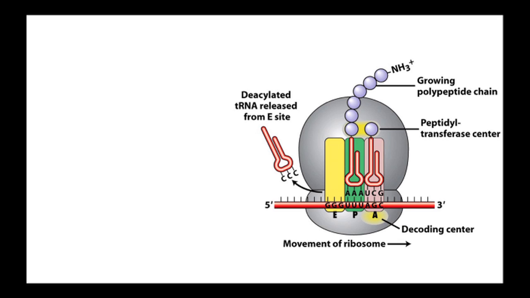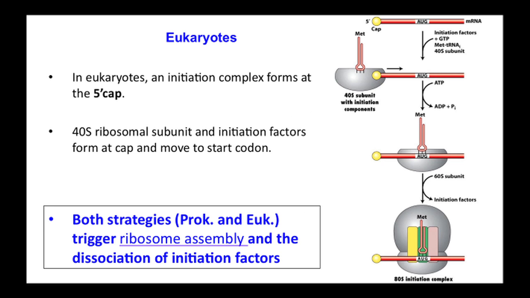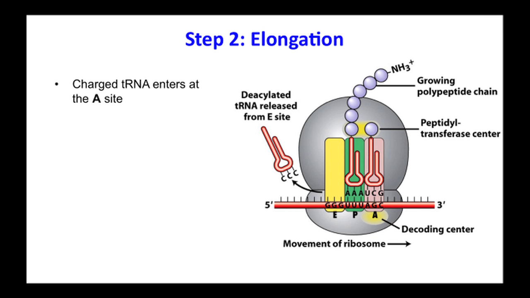The next step in the process is elongation. And remember that when this whole process starts, that first tRNA, the special modified one carrying methionine, is already sitting over the start codon, and they're occupying the center of the ribosome, what is called the P site. So during elongation, the first normal tRNA is going to enter through the A site, and that is where all of the tRNAs actually enter the ribosome.